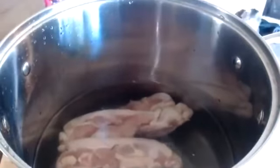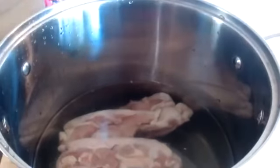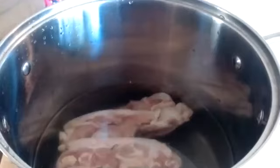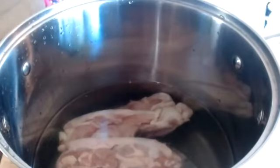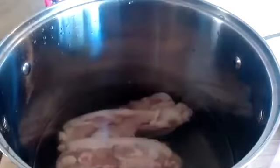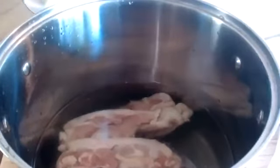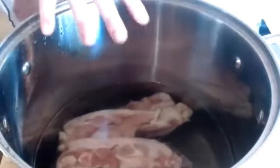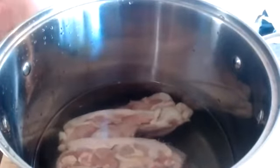I have that filled up with cold water. We're going to turn it all the way on high heat to rise the temperature faster. Once it comes to a boil, we'll turn it down to about low to medium heat and let it blanch for about 10–15 minutes. Really what we're looking for is more eyesight than time. What we'll see on top is a lot of white foam — those are the impurities. Once we begin to see that come to the top, we know our first blanch is done. If it's been 15 minutes but you're not seeing much difference, just let it go a little bit longer until you see those impurities come out.